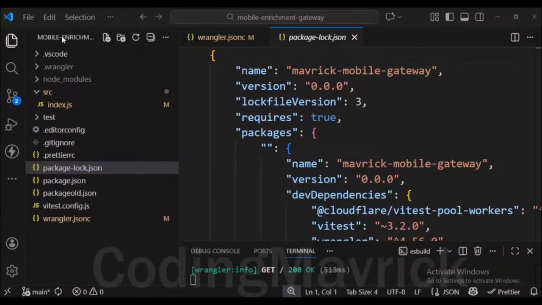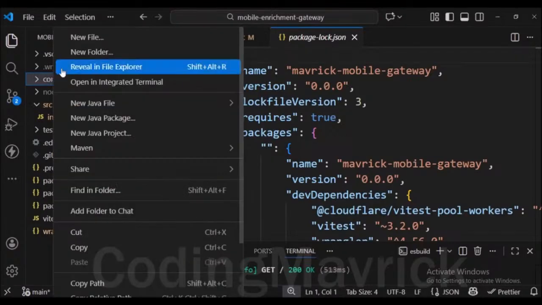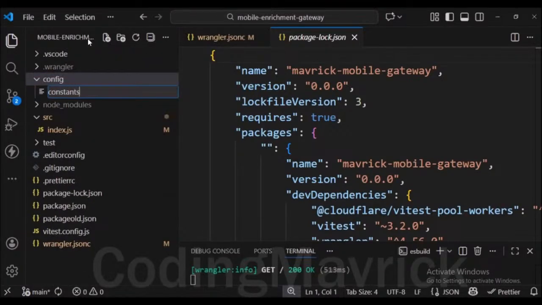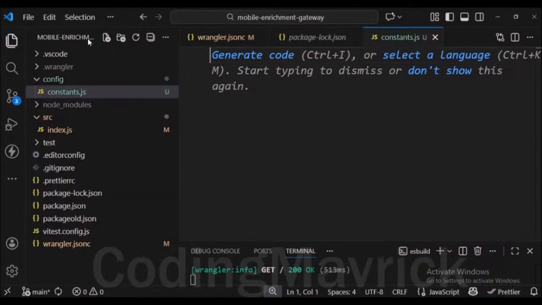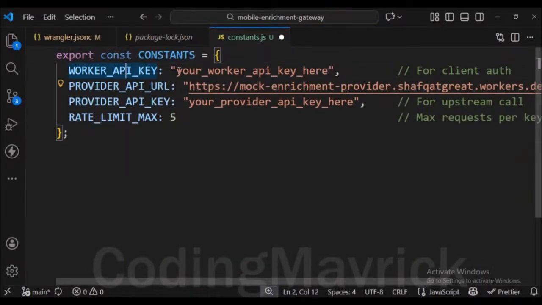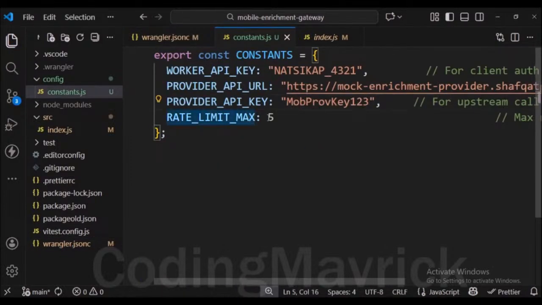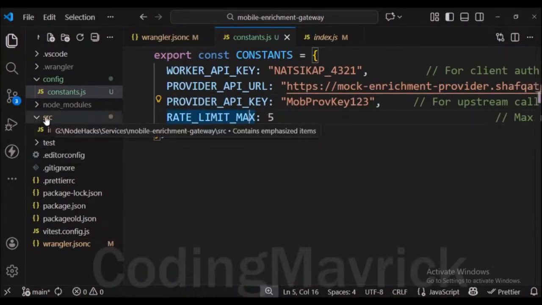and easy to manage. In the first step, we create a configuration folder to hold global configuration and constants. Inside this, we add a constant.js file. This file will store critical variables such as the worker API key and rate limits that will be used across multiple modules.